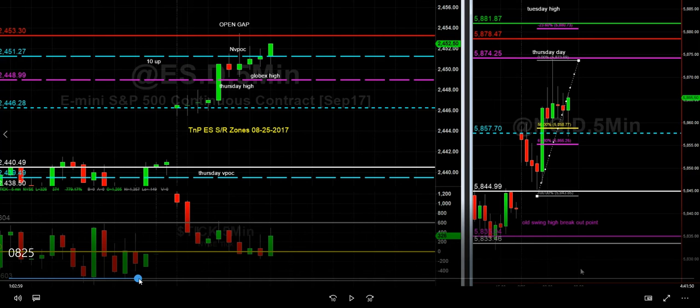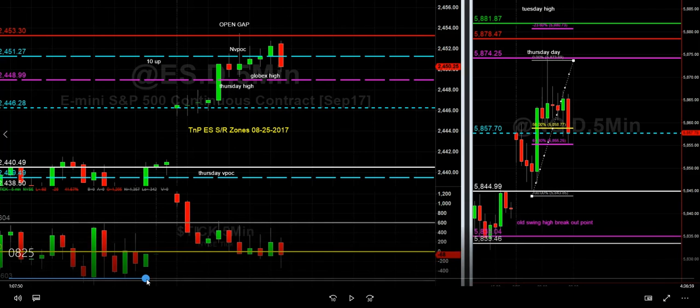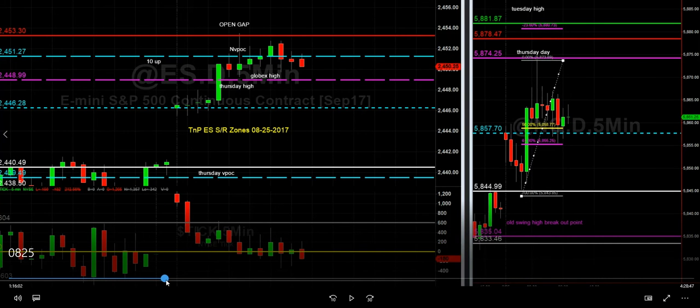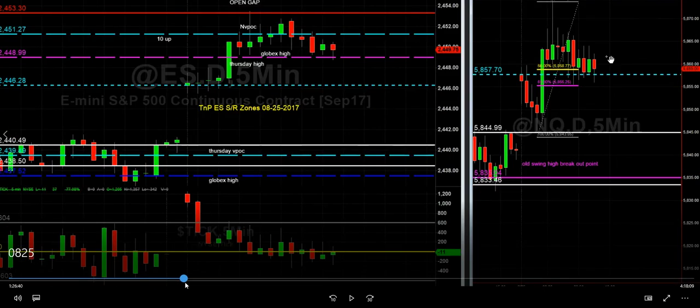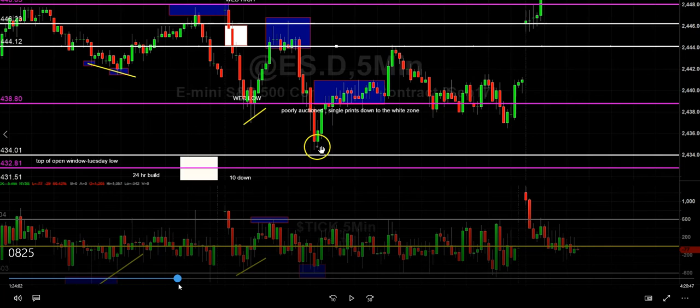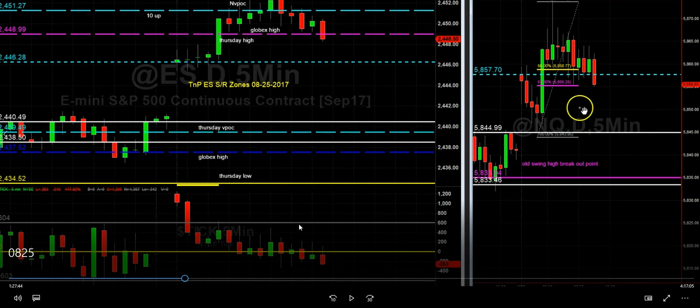So here's where my first hint of a problem comes. Now watch, we push up, and all of a sudden, we've come back to the 62 retrace. Not a problem yet, right? We're still holding above the opening print. Okay, right there. I want to go back one bar here. See if I can get back to it. Right here, and you can see me circling it for the room. There is a problem. I am putting out a mayday right here.